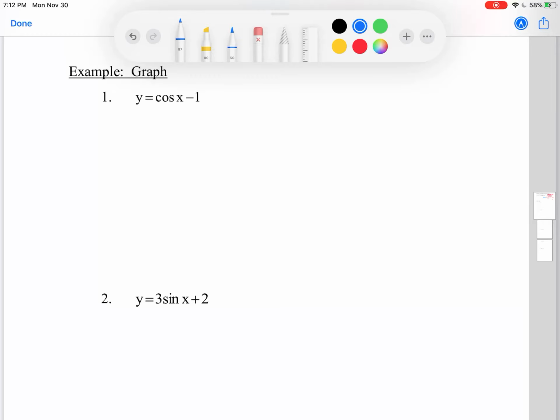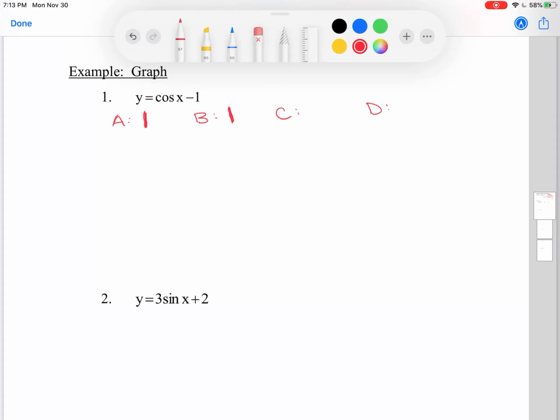So to get started, we have y equals cosine x minus 1. We don't see any parentheses, so we don't need a factor for this one. Let's go straight into identifying my A, B, C, and D. We have all 4 letters now, so let's label each of them. My A, your number out front of your cosine, well, we don't see a number, so we're going to assume it's a 1. Cosine of x, well, there's your B. It's in front of your x every time. We don't see a number in front of x, so we assume again that it's 1.